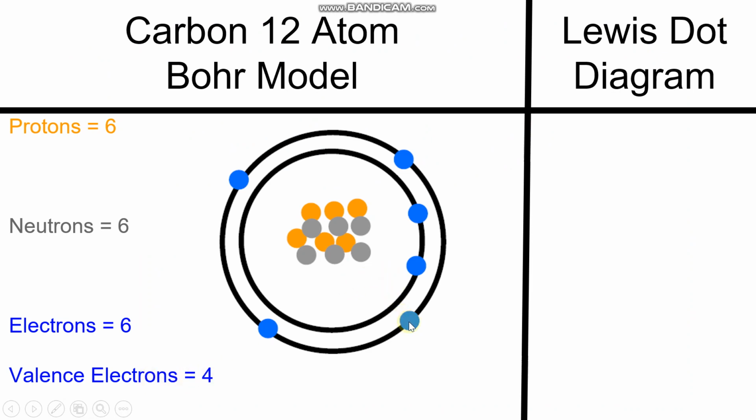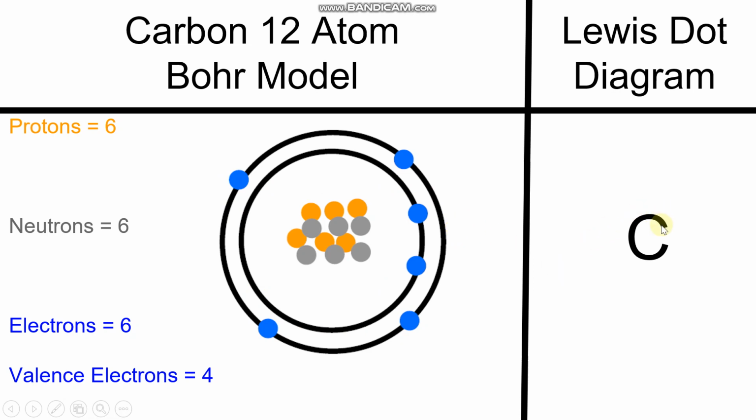Now again, you can also get this from the picture of the Bohr model: 1, 2, 3, 4 in that outer orbital. But it's a lot easier just to look at the periodic table and count how many over it is in that row to figure out how many valence electrons it is than it is to try and figure it out based off the picture, because you have to draw the whole picture. And so this is a nice way to skip having to draw the picture. But I'm just putting that up there just so we can see where that number's coming from.